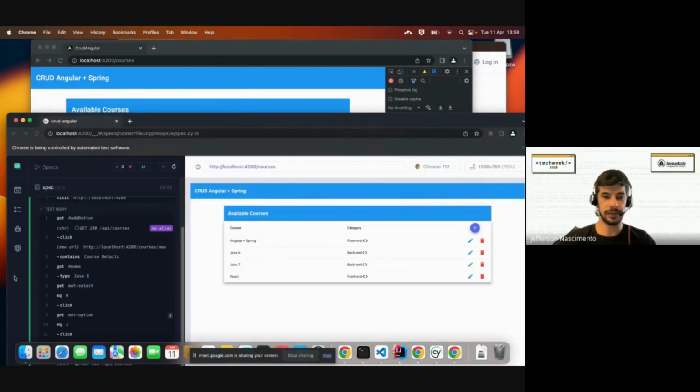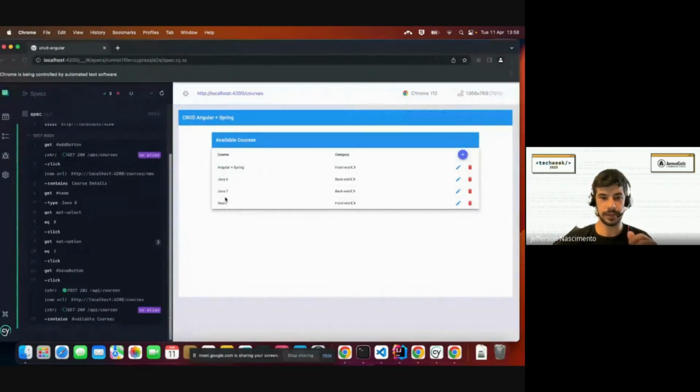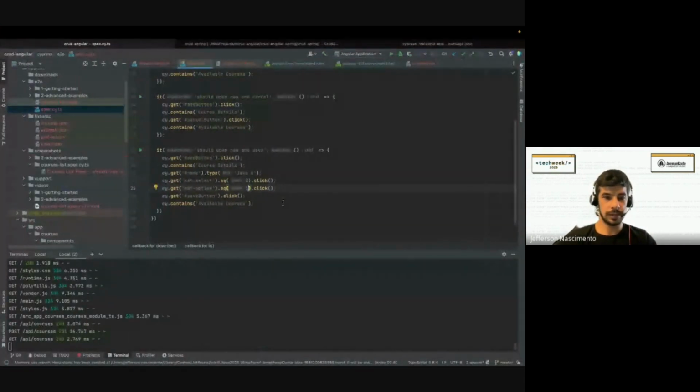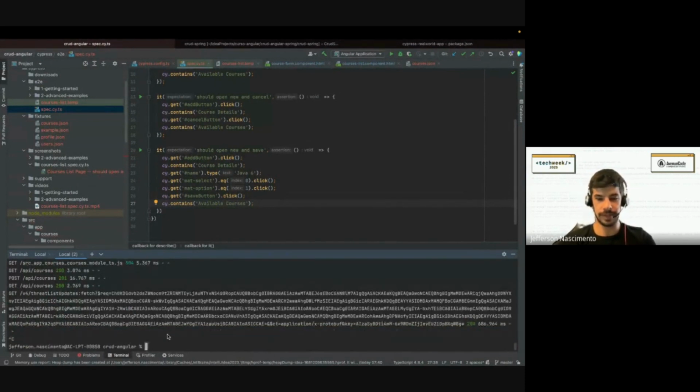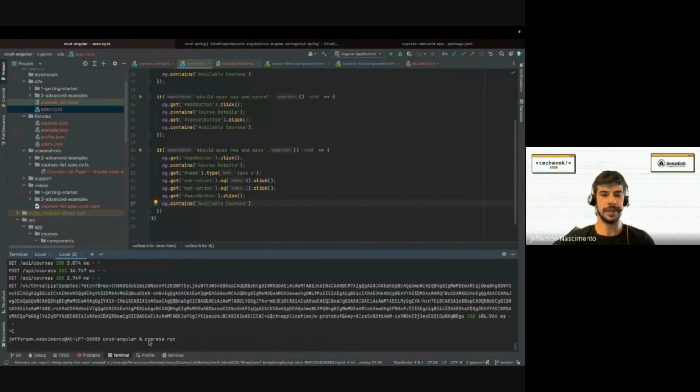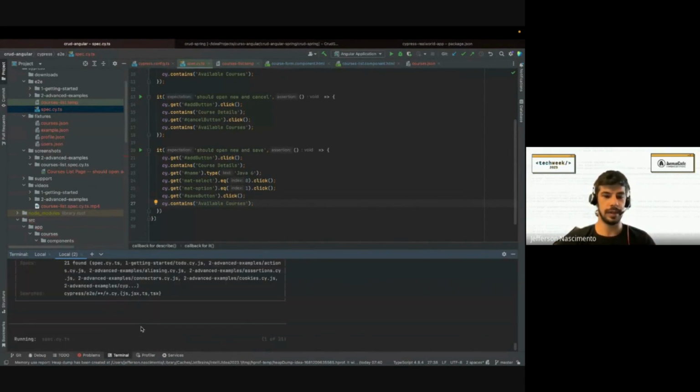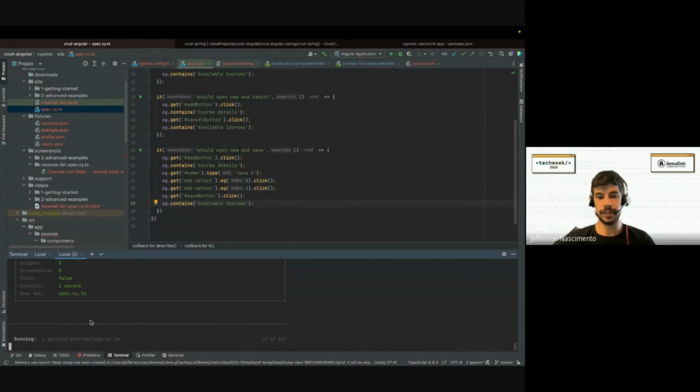But on my tests, if you take a look here, it is just using the same values as I already mocked the data. And the next thing here is about the Cypress run, right? So let me try to show you because I have almost no time. So Cypress run is used for the pipeline, right? So it will just show a lot of tests here. Because I already created the scaffold tests, it should just be running like that on the pipeline, right? So it's very easy and interactive to understand what's happening here.